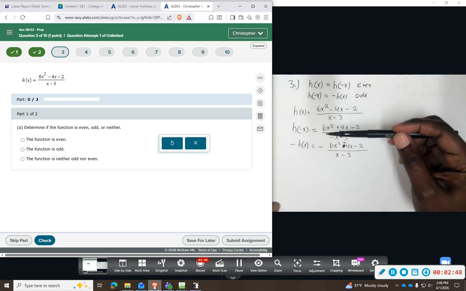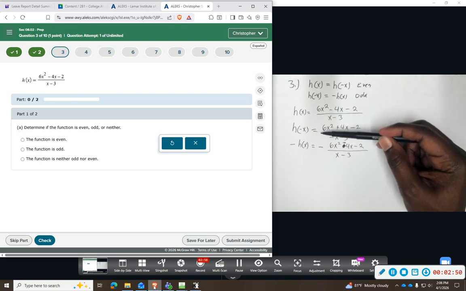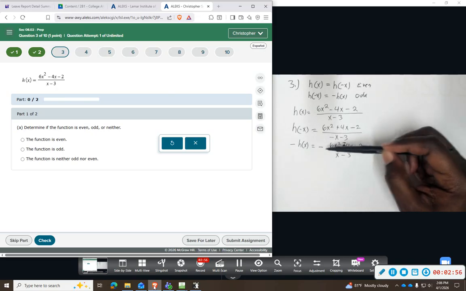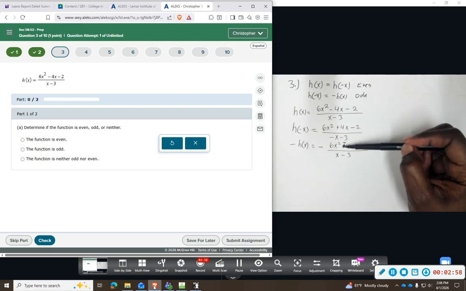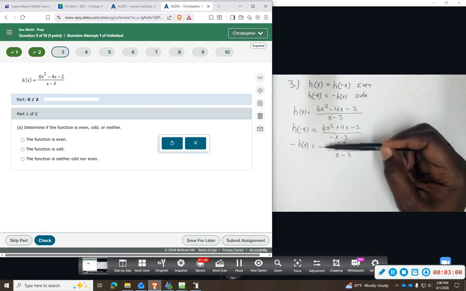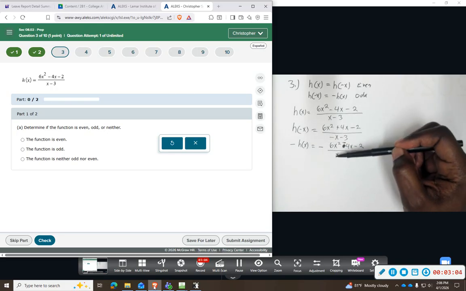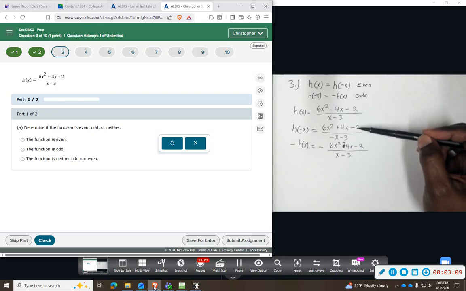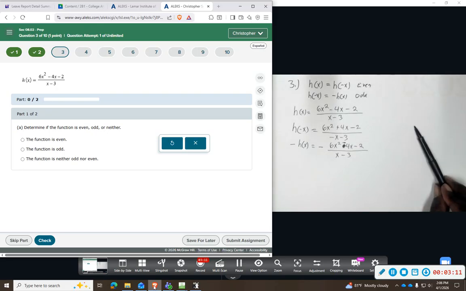Is it odd? Okay, we have a negative out front, and we don't have one up here. If I were to shift it through, it would change the 6 to negative, that would be positive, and that would be opposite. If I shifted it through the bottom, that would be negative and match, but the 3 would also change. So this is not even or odd, it does not have either symmetry. So we're going to say the function is neither even nor odd.